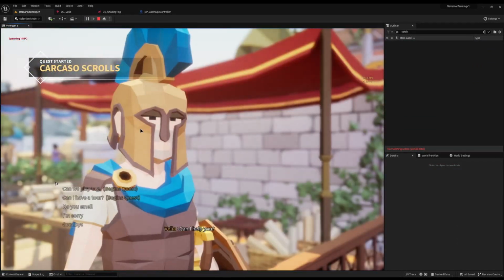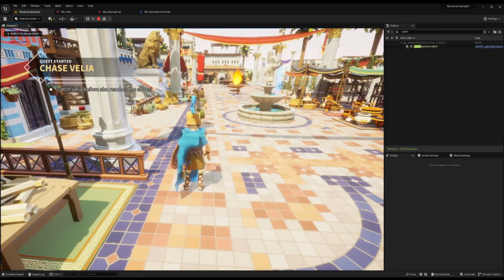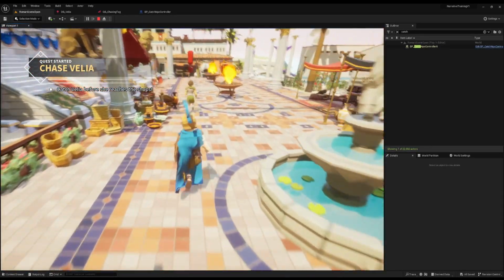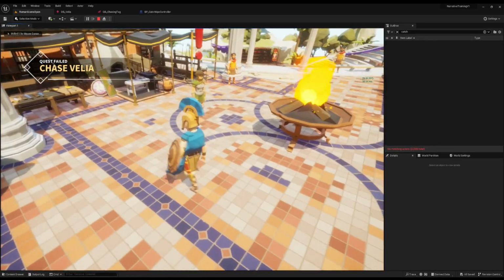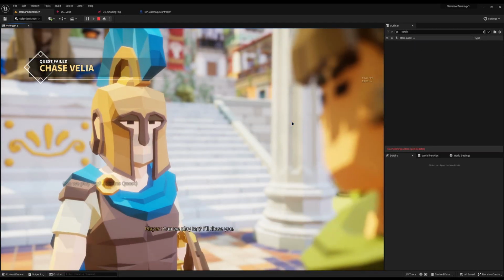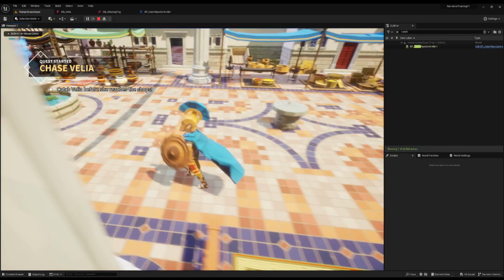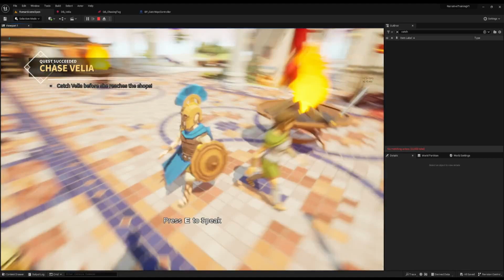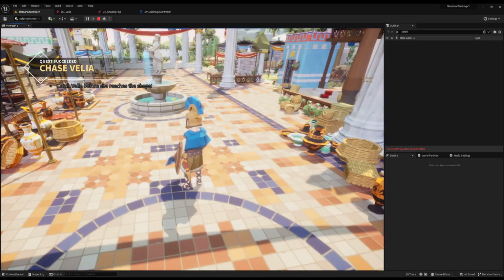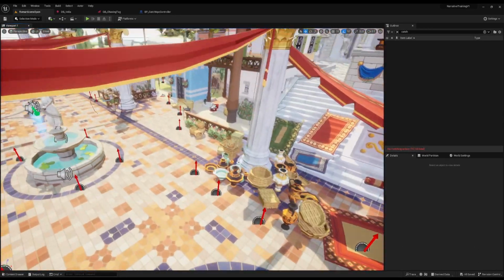So now let's give it a go. And now you can see if I run up to her and begin the quest, all the dialogue's working, the quest is now successfully saying catch her before she reaches the shop. So if I just let her run off and get there, that it's successfully failed the quest because she beat me there. If I restart the quest, it should teleport us back to the beginning, and then she's going, and if I run up and catch her, quest succeeds. There we go, we've caught her. Perfect. So as you can see, the quest is now working in narrative 3.